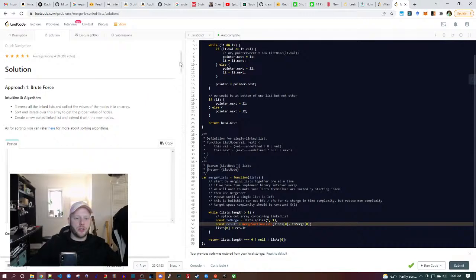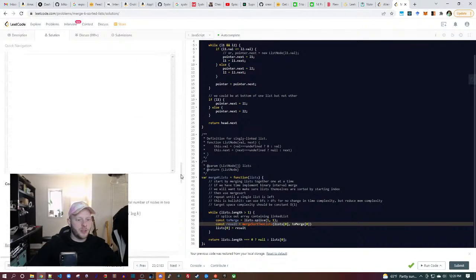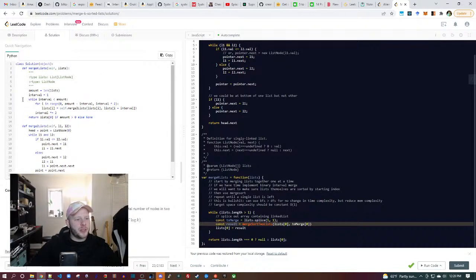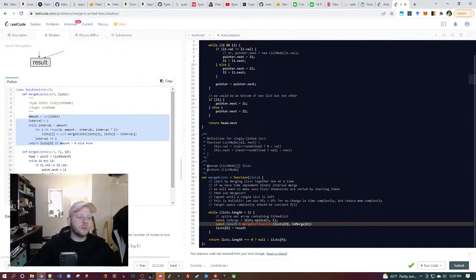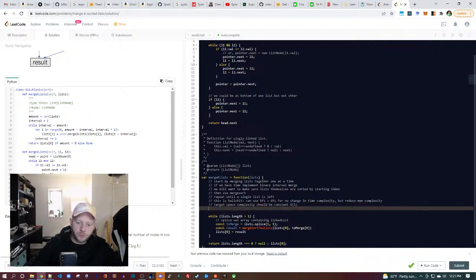I'm happy to just look at the solution because I'm just trying to drill these things. So this is how they do it. Amount, length of lists, interval, while interval is less than amount, and set the interval to be 1. Let's do it. Interval equals 1.